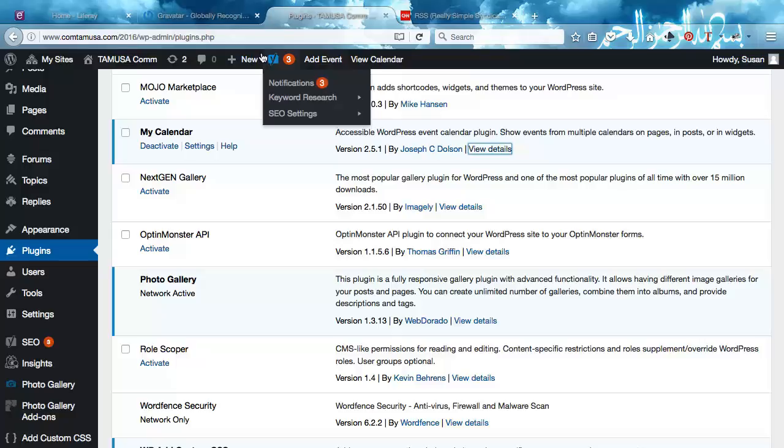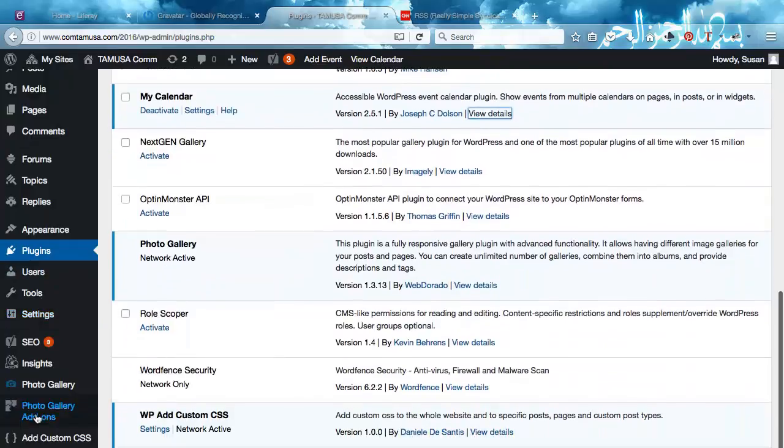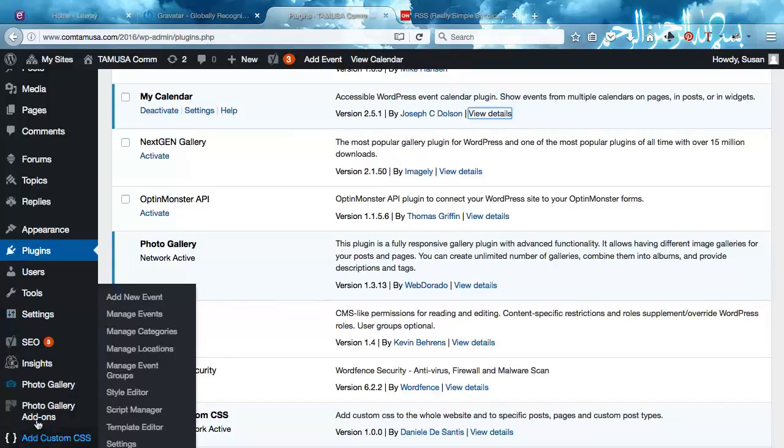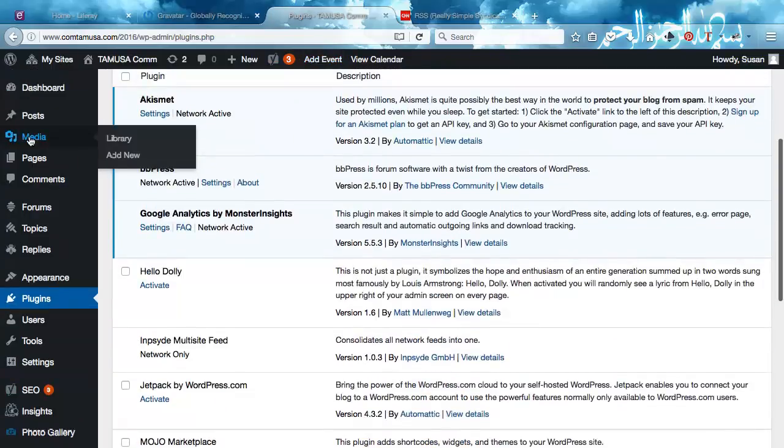So go ahead and see what these things do. These are going to show up differently depending upon the installation of WordPress that you use. For instance, if you just make a blog at wordpress.com, you're not going to have any of these things. These are just added because I have given you these options in this multi-site install.